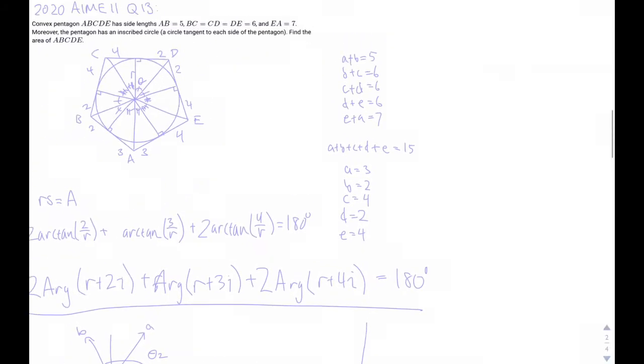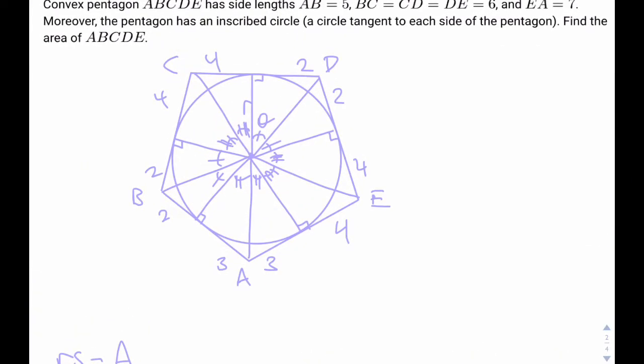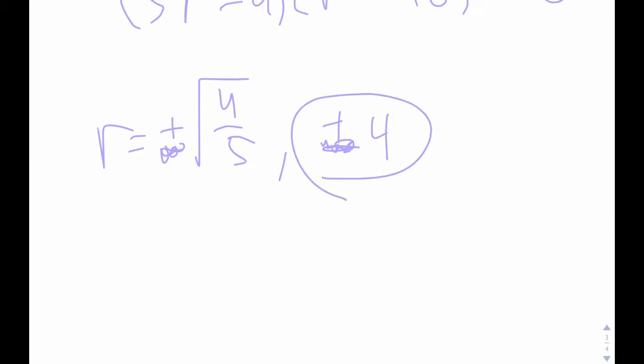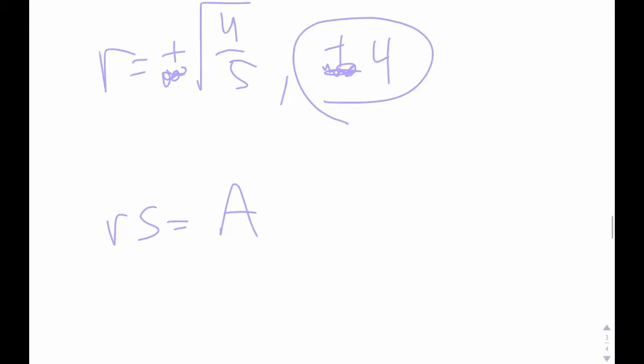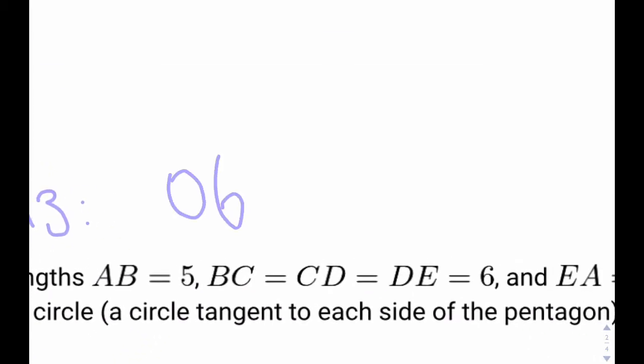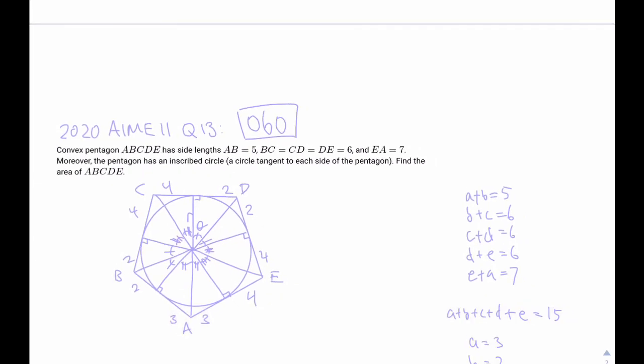But note that if r is less than 1, then this picture here doesn't really make sense, in the sense that our numbers here are too big, because each of these is like 6, 7, and 5, and we can pretty easily just use our intuition to eliminate this answer choice. We're going to be pretty hand wavy, but given that this is an AIME, it would be pretty easy to eliminate this answer. So we have that r is equal to 4, and now using our original formula, r times our semi-perimeter is equal to the area. Well, we know that our semi-perimeter is 15, so our area is equal to 60. And so we are done.